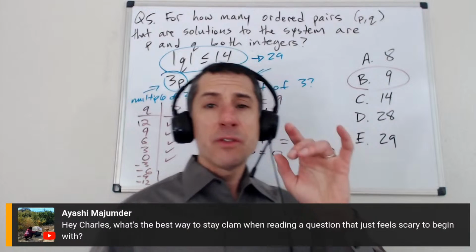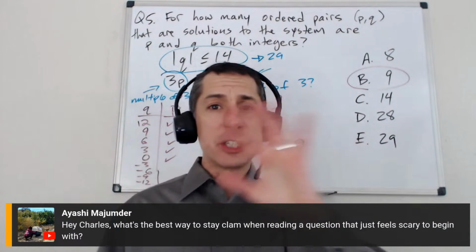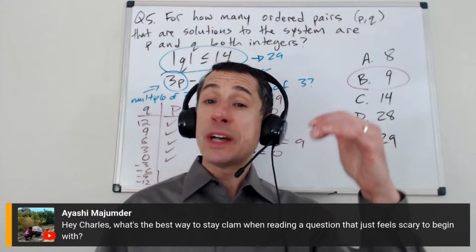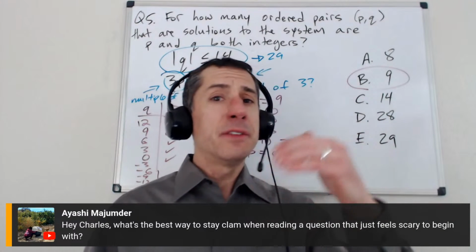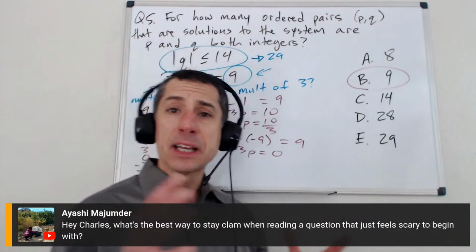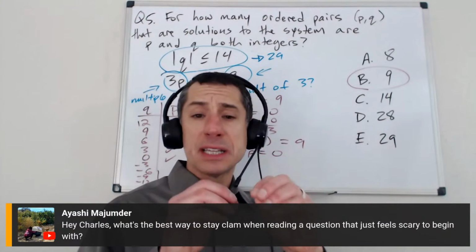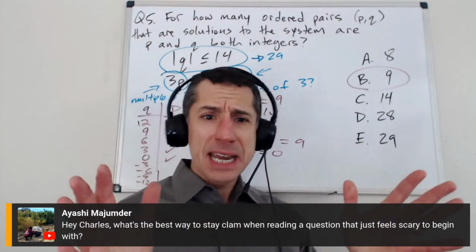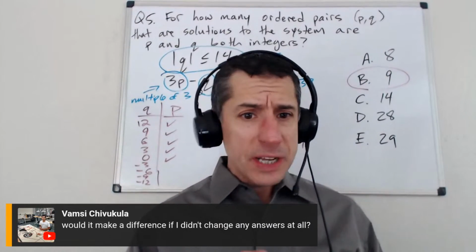Pick your battles. 45 minutes on quant, 21 questions. Given your speed, and everyone's going to be different on this, if you can do 18 questions really well, really effectively, really carefully, fantastic. Let the other 3 go. If you can do 16 really carefully, really systematically, great. Let the other 5 go. But you choose the ones you control. You choose which ones to let go. Really important thing. I don't know if that was anywhere close to answering your question, but I hope that helps a bit.